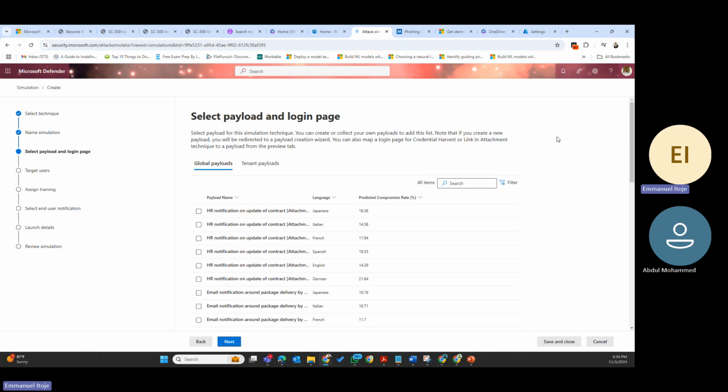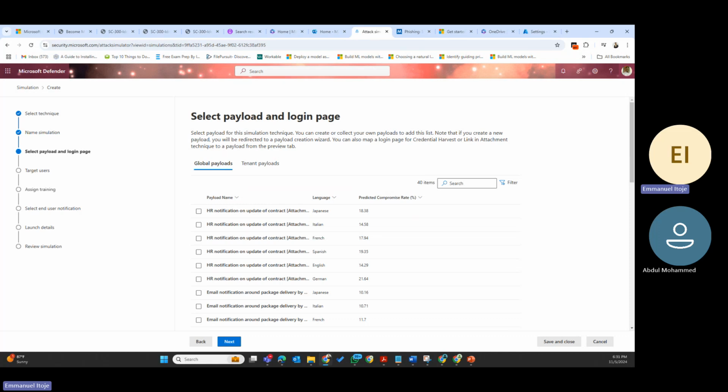So now for payloads. Payload simply talks about how the emails will look, basically, for whatever you are creating, the emails that will be sent to the users. Although attack simulation training contains many built-in payloads for available social engineering techniques, you can create a custom payload, or you can also decide to use the built-in payloads that are available. You can even copy and customize an existing payload. That's when you don't want to create a custom payload from scratch. You can copy a particular payload and use it.